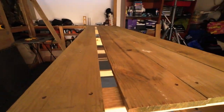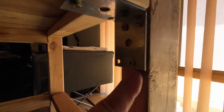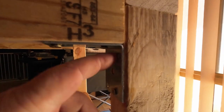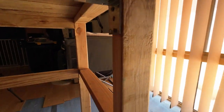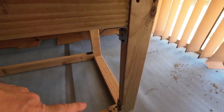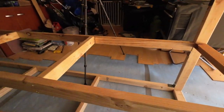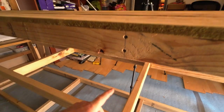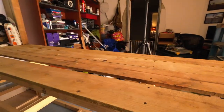What I've used, instead of doing all the joints and everything else, is some of these brackets. So I'm just using the brackets to connect, and they're going to take a heap of weight. That's one on there, one on the bottom one, and that's on all the joints. Apart from these ones, I've actually been able to screw straight through into them. Same here, straight through.